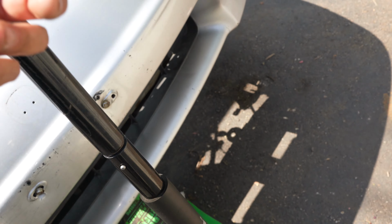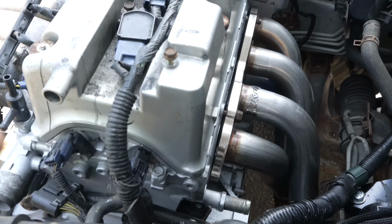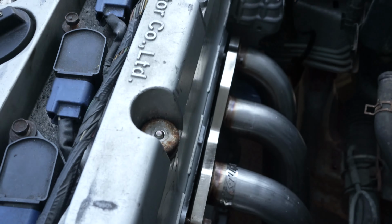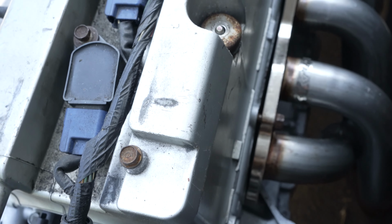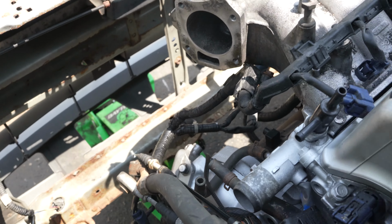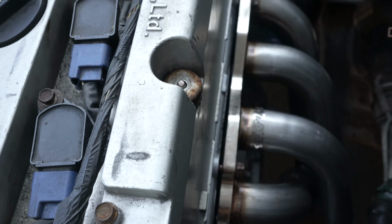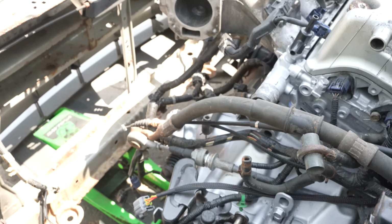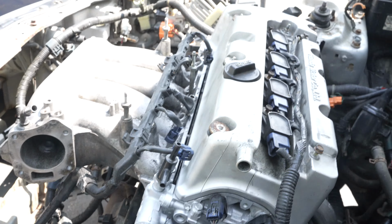I had to actually jack up the car from the front just to mount these headers on. I have a lift, but we have an RSX in there and I don't have the keys to it. Usually it's a lot easier to use a lift underneath instead of a jack. I tried putting it in for the top, but it was too closed in. There wasn't enough room, so I think that's the only solution. But that's okay. They're on, they fit fine. They just need more bolts and a gasket. That's the mock-up right there. I'm pretty hyped on it. I love everything that's coming along with this build.